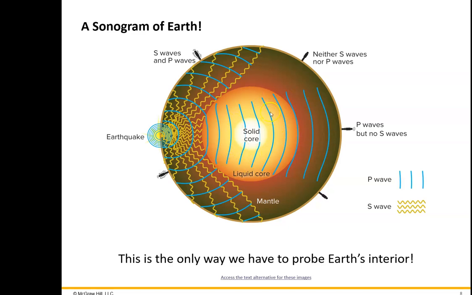So I didn't really go into this too much yet. There's a crust. There's a thin crust of the Earth, right? So that's the part we live on, and then there's the mantle, which is solid, and then you come to the core. There's an outer core, which is known as the liquid. It's a liquid core because S waves can't pass through it, and then of course there's an actual solid core. But both of these, the solid and the liquid, are made of iron and nickel.